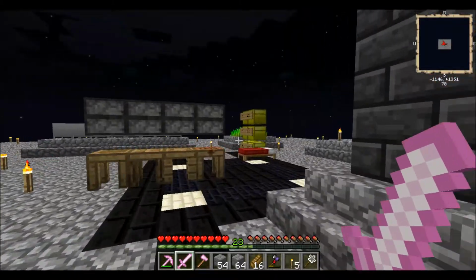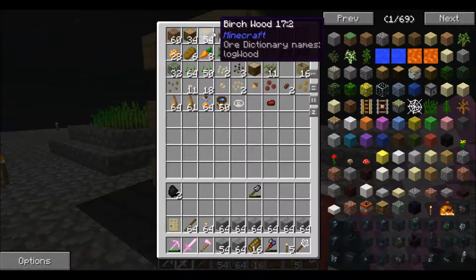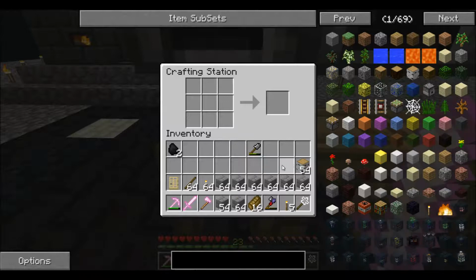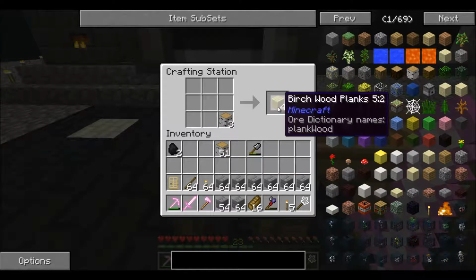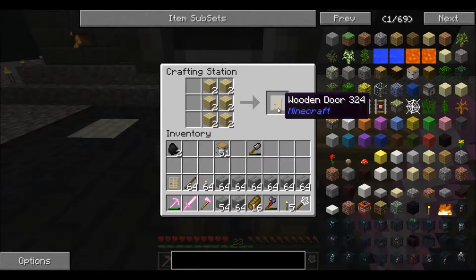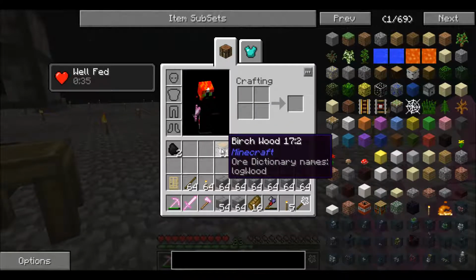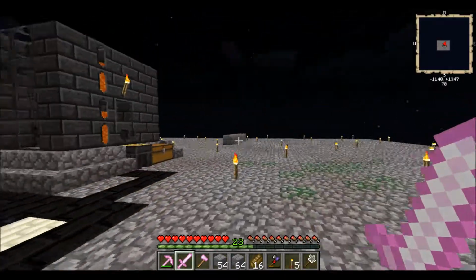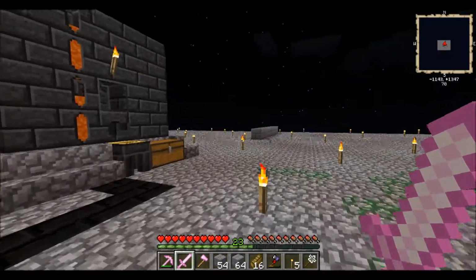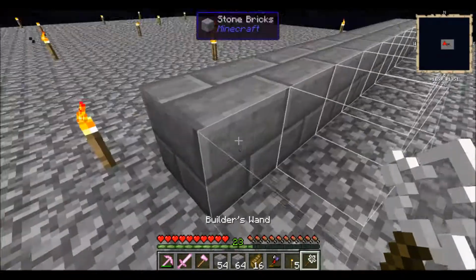Oh wait, it's a 10 by 10. I'm not going to have a 1 by 1 door, am I? So I'm going to need another door. What I think I'm going to make is just 2 normal wooden doors. Yeah, they stack in this. They started stacking in 1.8 too, I noticed. Which is nice, but this isn't 1.8. This is Agrarian Skies, and I shouldn't use the word ain't because it's improper.